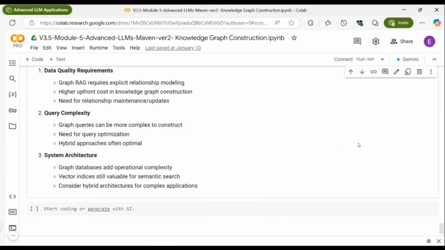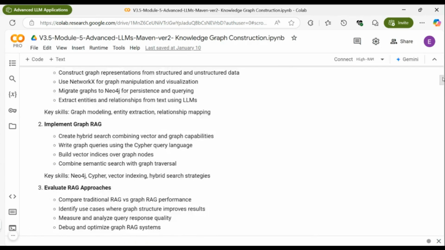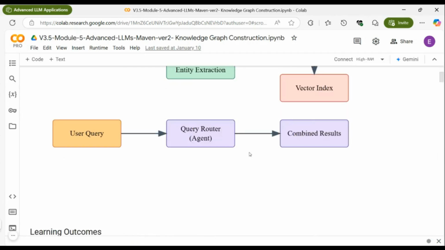So the ideal solution, as we've built in this notebook, is often a hybrid approach that can leverage both strategies. In the implementation we've done here, our agent can choose the appropriate tool based on the query type, which gives us the best of both worlds.